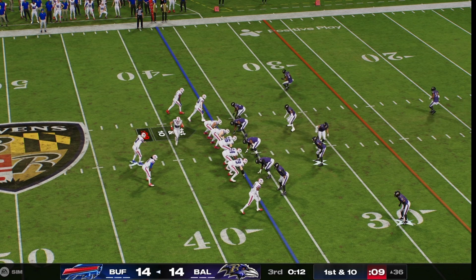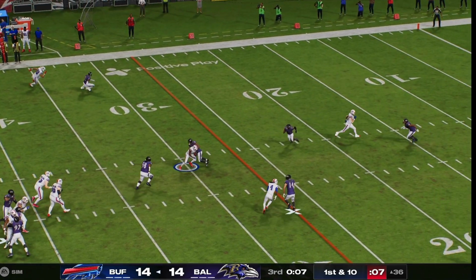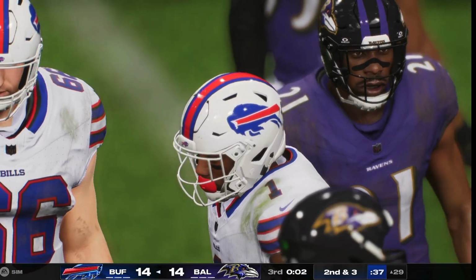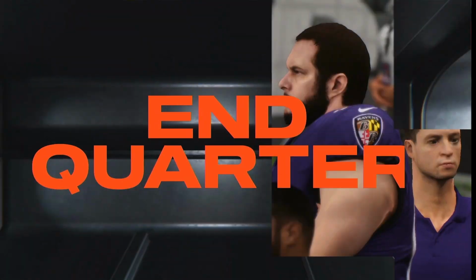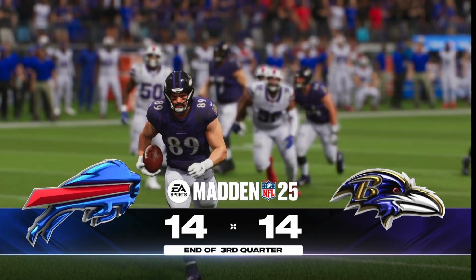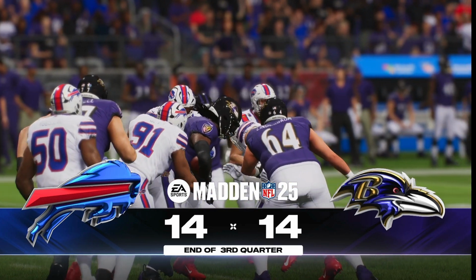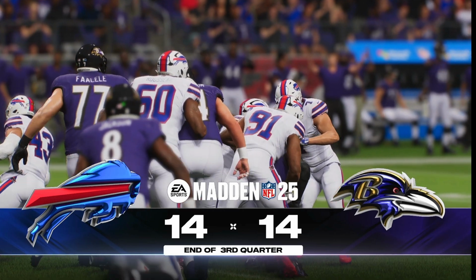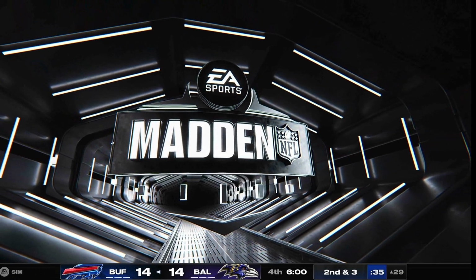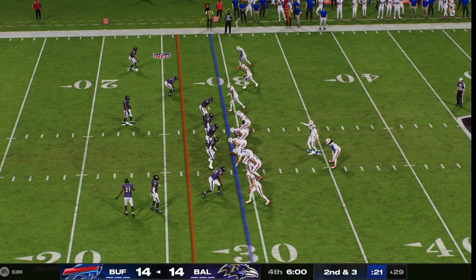The tight end in motion right. Allen. That's going to be caught by Samuel. That's good. The completion there for 7 yards, and it'll be 2nd down. 1 quarter remains here as we wrap up the week on a Monday night. You are watching the NFL on EA Sports. Back now in Baltimore. All square, 14 apiece to score as we get ready for the 4th quarter.